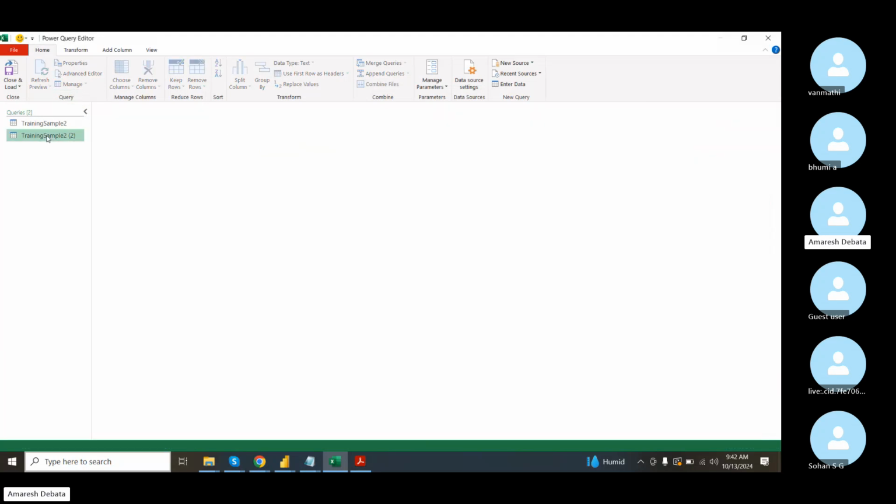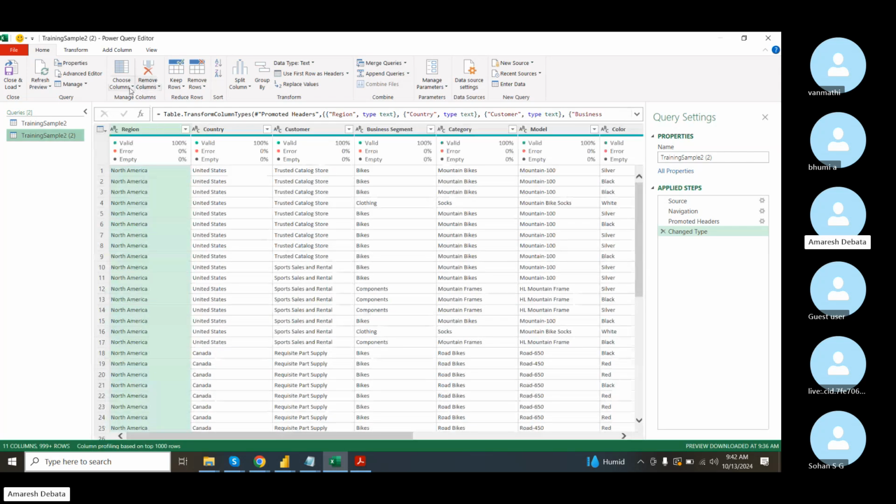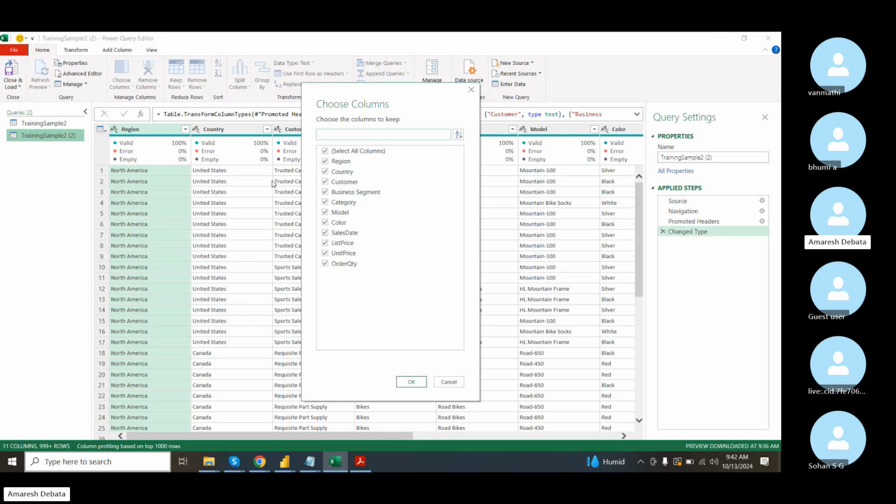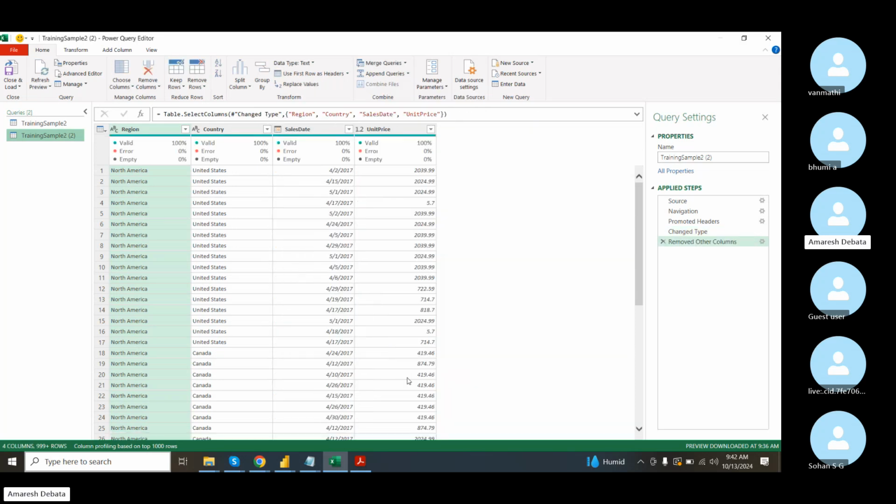Fine. After that, here you have choose columns. Choose columns means what? There are two options again: choose columns and go to column. Let's say you go to choose columns. Let's say I will go for this. Now what happened?